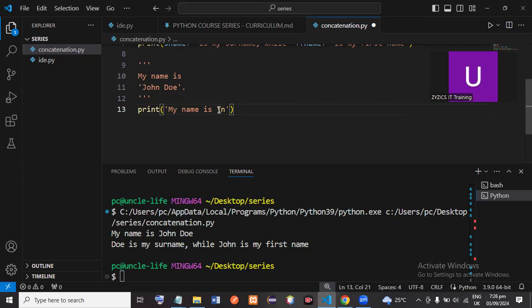So we have this new line character that will make it go into the next line, like my name is. So after that name is, we have John Doe, right? So let's start typing that John Doe. So John is F name, while Doe is S name, right? But these are what? These are variables.